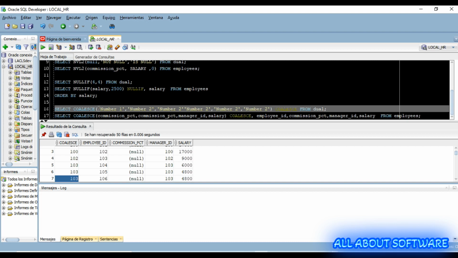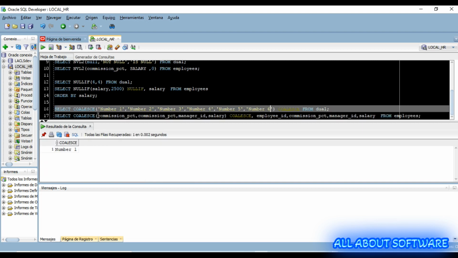Number 3, number 4, number 5, and number 6. Okay, returns number 1. Let me change this for null value. Returns number 2. Let's change this number 3.